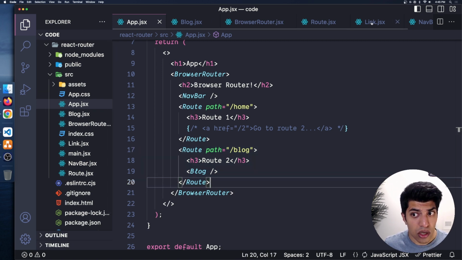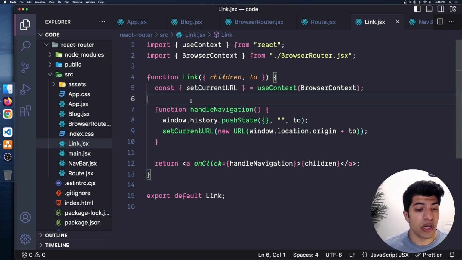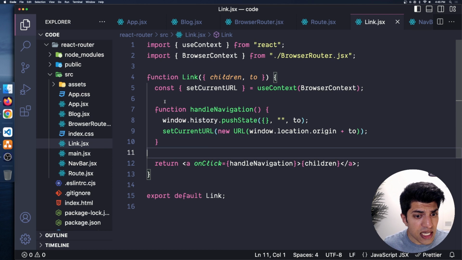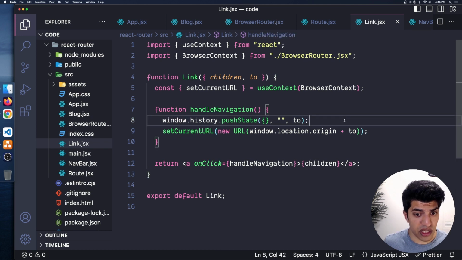The last step was a link. We needed a way to wrap an A tag so that it wouldn't try to reload the page, and we could actually hook into the onClick event and do whatever we wanted with it. So in this case, we created a link with a to property, and the navigation does two things. When it's clicked, it pushes a new value onto the history stack so that we can actually go back and forward correctly.